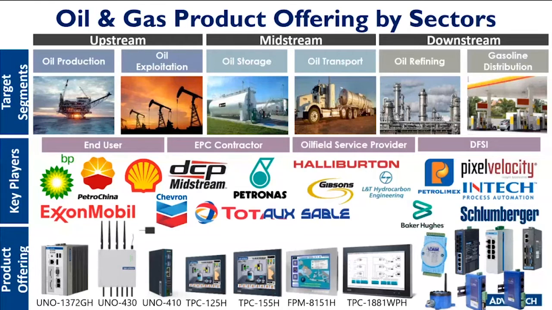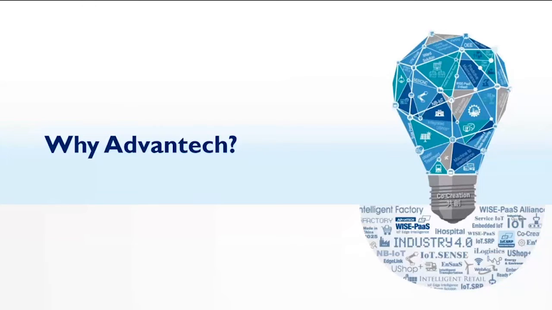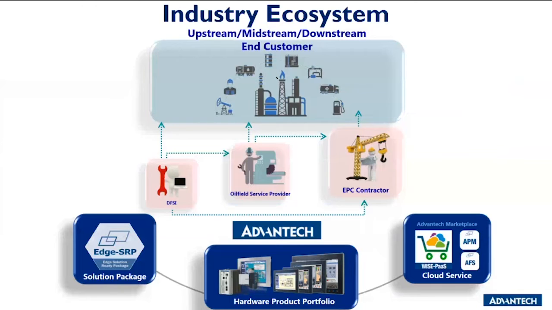Okay, so why Advantech? I would like to give you some information on why you should choose Advantech products and Advantech solutions for the application. Firstly, I think Advantech is the leader in industrial IoT hardware manufacturing, and we can provide a wide range of products for specific applications. We can also provide OEM and ODM service offerings.